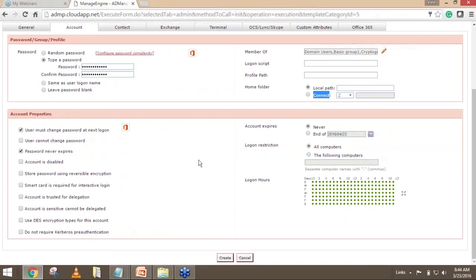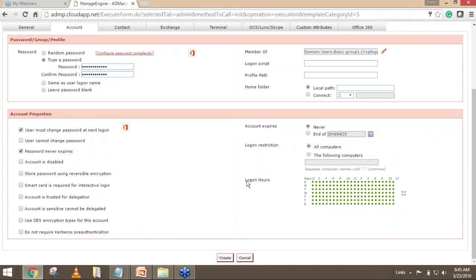All right. And if you don't want this specific user account to be logging onto specific file servers, because you feel that the file servers and the domain controllers are only for the top level admins, and you don't want this domain user to be logging into all those servers, how do you restrict the logon activity? By default this user account is allowed to log into all computers, and if you don't want that to happen, then select the following computers. You can just select the computers that the user should have access to. So if it's just going to be 2 or 3 PCs, you just type the name of the PCs and then separate them with commas. As simple as that.